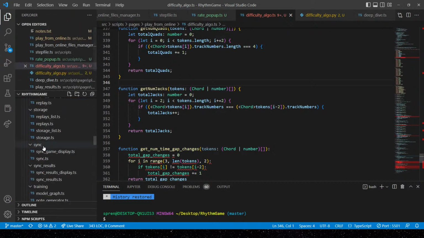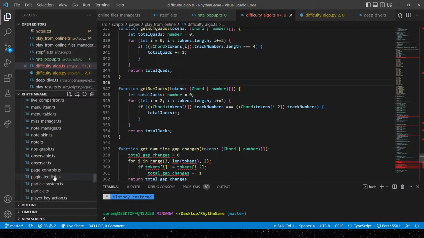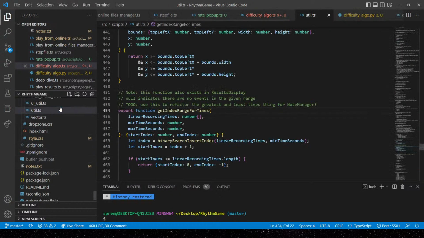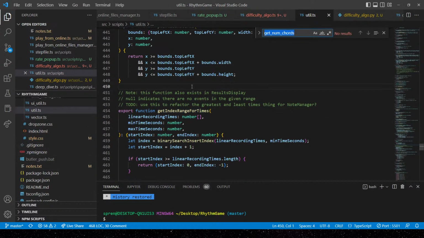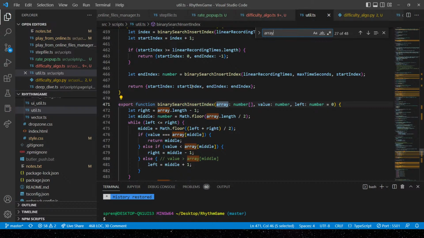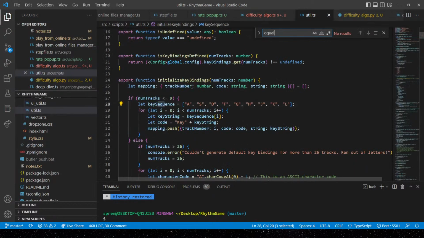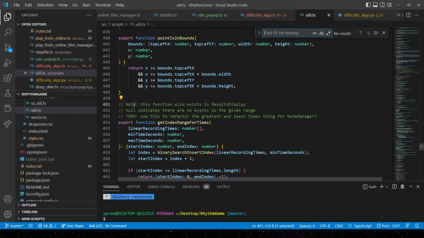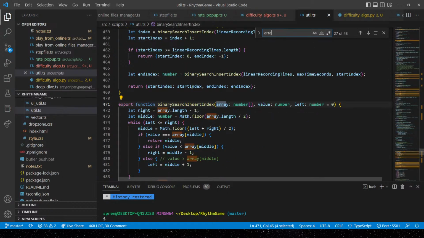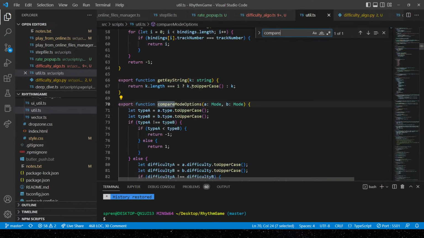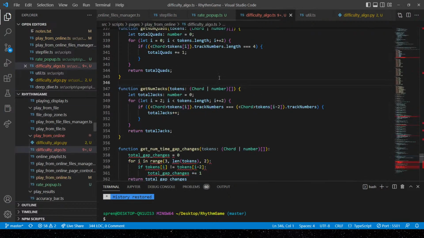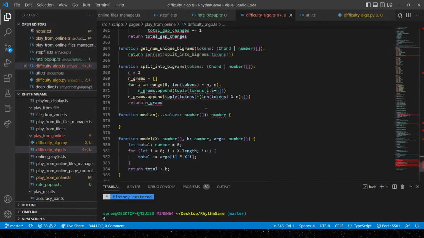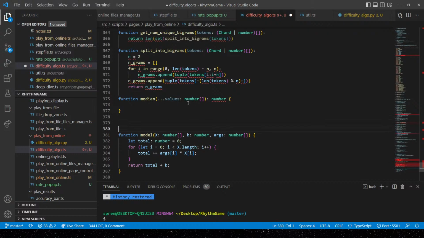Let me actually just open up utils. Okay. Yeah, so we need a function for that.